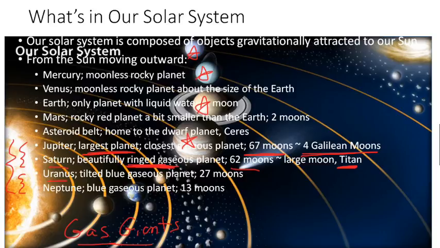Then we have the 2 blue planets. Jupiter and Saturn are kind of orangish red, and then we have Uranus and Neptune, which are kind of blue, and they're blue for the same reason. They have methane that makes them blue. Uranus has 27 moons, Neptune has 13 moons. One of the things about these gas giants is they all tend to have moons, which is not an accident. As they were formed, that was a natural consequence of how that worked.